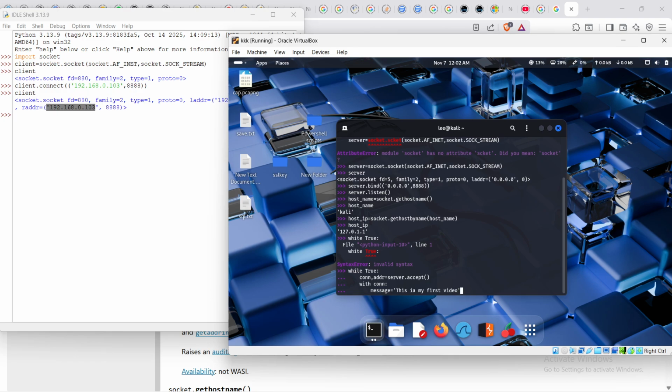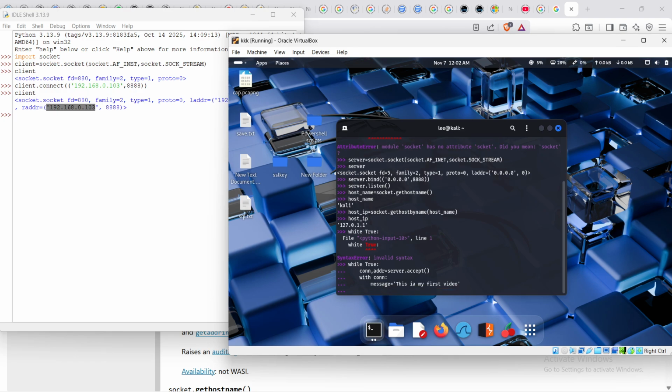We're going to send this string over to the client, and then con.send(message). We encode the message into a byte string using UTF-8 format.